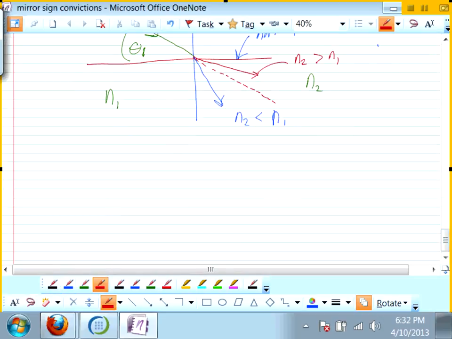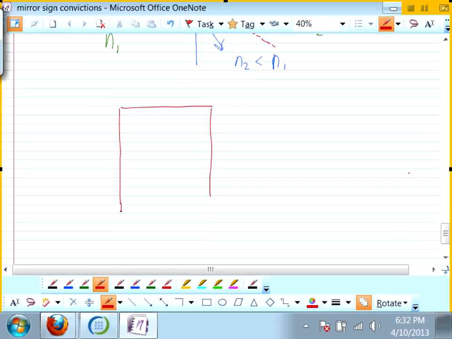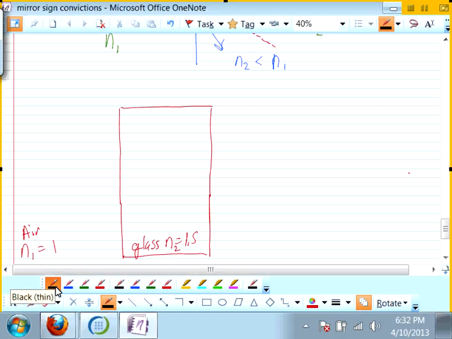And so let's do a quick little example problem. Then we'll take a glass where n equals 1.5, and outside of it, it's air. And for air, we're going to take it to be 1. And we have an incident light ray coming into our piece of glass like so. We need to draw our normal. And our incident ray is at 30 degrees to the normal. At that interface, what happens to that? What is the refraction angle?